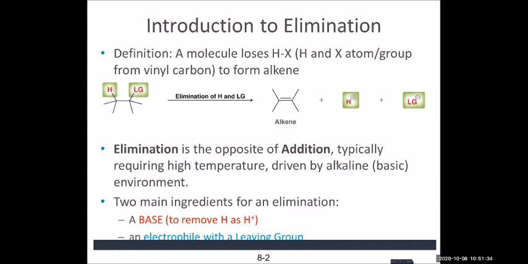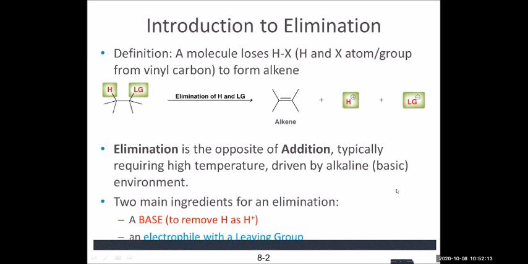The elimination reaction is an entropy-increasing process. You can see that from one molecule becoming at least two molecules. Here we see one reactant become three species: one alkene and two ionic compounds. So this is an entropy-increasing process, and that's why high temperature is preferred. High temperature really promotes elimination. Also, removing the proton with a base really promotes the elimination reaction, based on Le Chatelier's principle. The base will remove the proton.